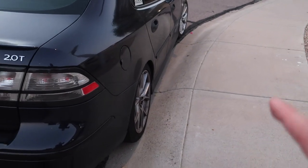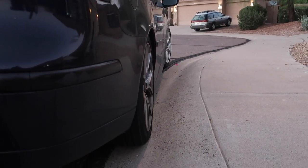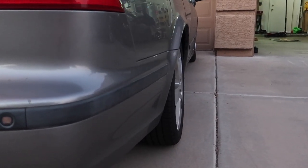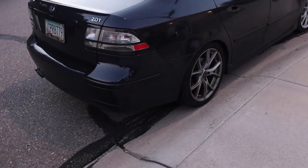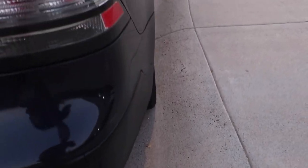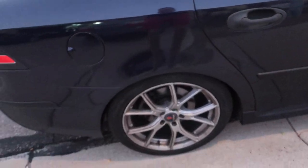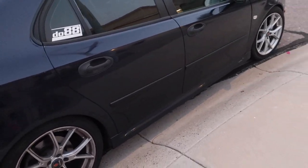The rear ones might have a little bit more life left on them. You might also notice that if your rear has a little bit more camber than your front — for example, you can kind of see the camber in the rear on this car, which is normal for Saabs by the way. The 9-5s have pretty bad camber; if you look at this 9-5 Aero right here you can really see the rear camber. The 9-3s aren't as bad, but if your camber is coming in, that inside part of the tire is going to wear out faster than the outside, so that's something to be careful of. You should probably check your camber just in case it's off.